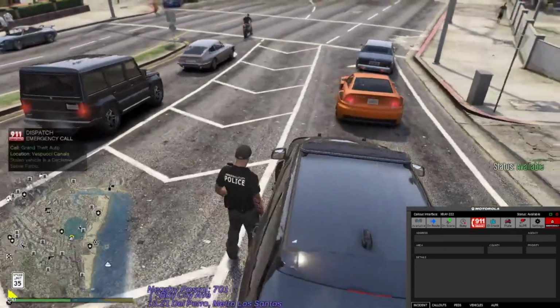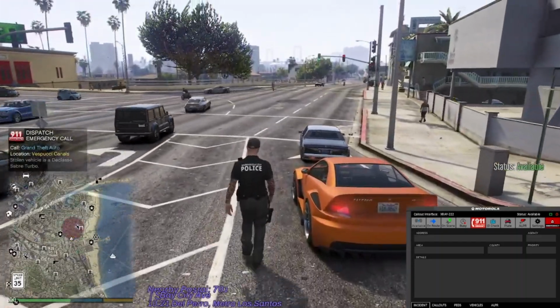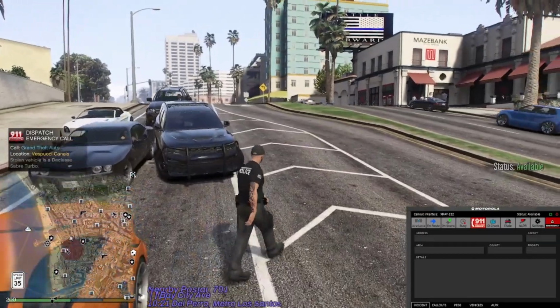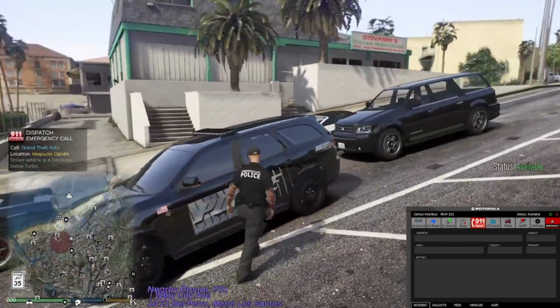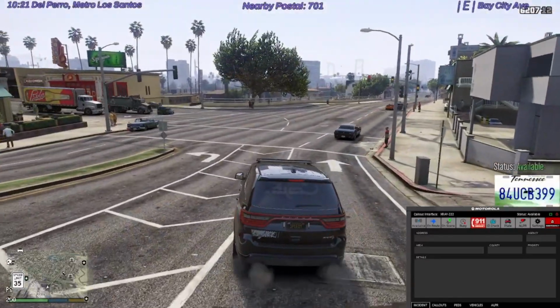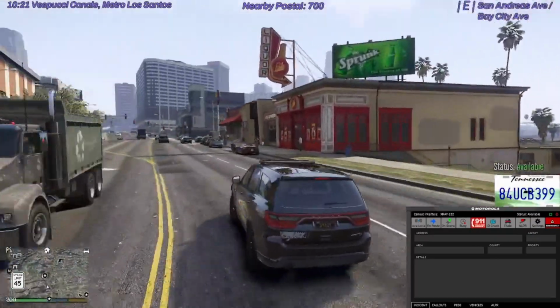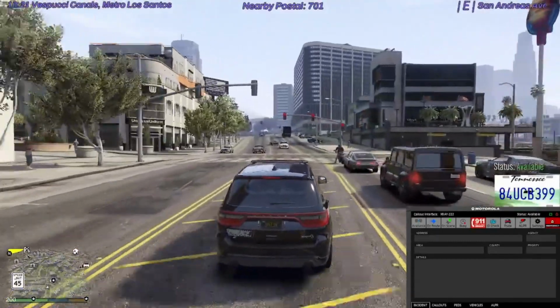Let's see if he'll let me do it now. Attention all units. We've got you up to it in the Vespucci Canal, and as you can tell, that question mark disappeared, but you still do your role play there. That just gives you an idea on where it's at. And one other thing I'm waiting on is the severe weather alert. That can last a little bit too.